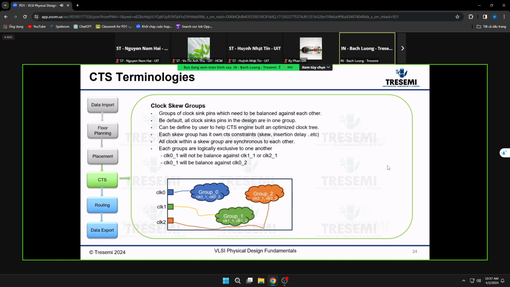So you can look in the SDC, the MMC file, or you can write it out, and you can understand. It's very important. To build a good clock tree, you need to understand the clock relationships in your designs. Then you can achieve much better clock trees and have a much easier time closing timing. Makes sense? Any questions?